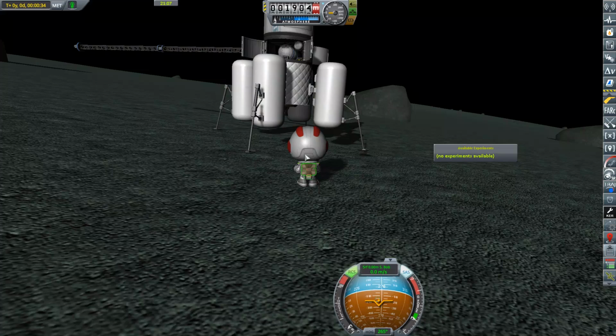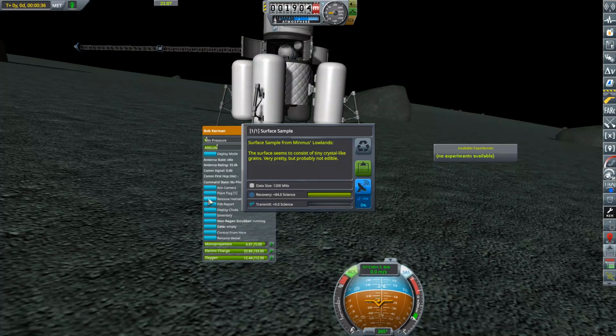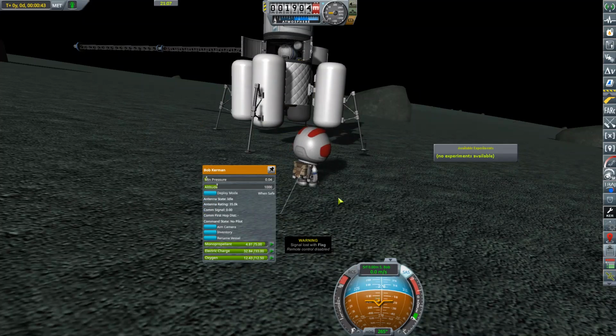Cool. So what biome did we end up with? I imagine it's Midlands. Let's take a surface sample and it'll tell us. Lowlands. Okay. Reset that experiment because we already did that. So let's go ahead and plant a flag. I was hoping for Midlands, but we end up with Lowlands. Interesting.